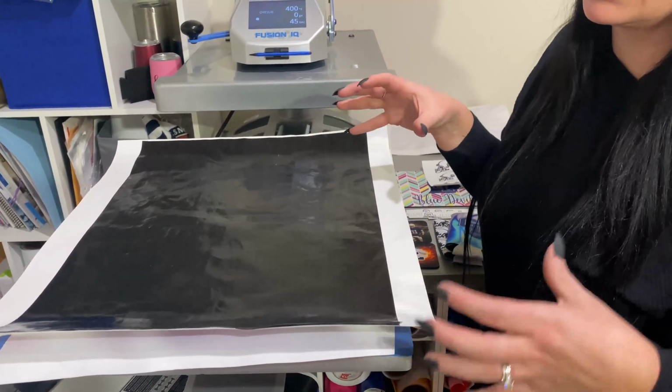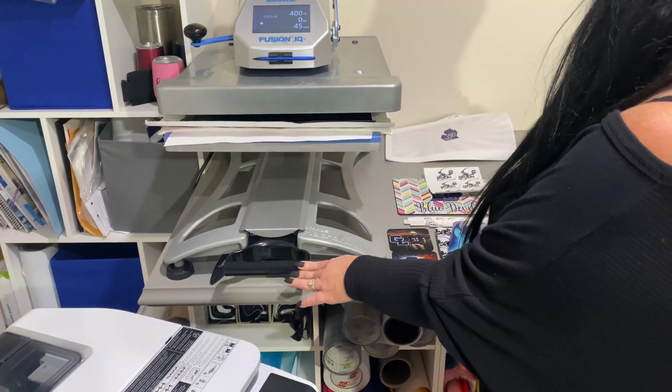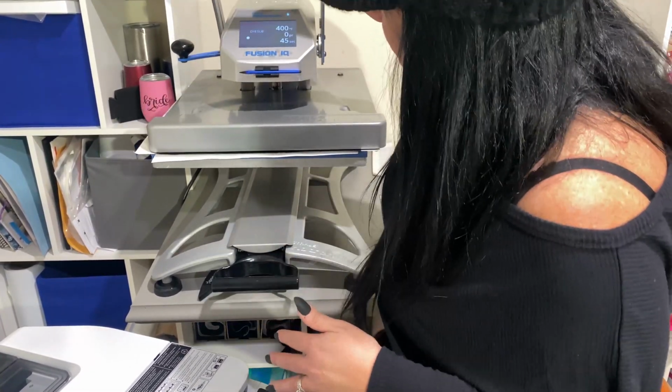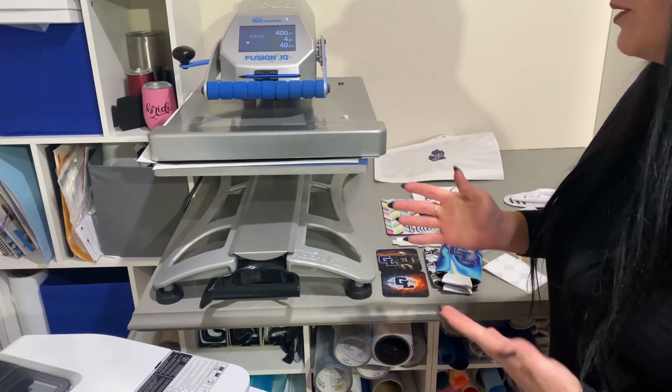Now, I'm doing one for my daughter and it's just hearts on it. So it's just in the center and it's a smaller pillow. So that's definitely easier. There are other size platens with the Fusion if you wanted to go smaller. But I just wanted to show y'all with sublimation just what all you can do. And with that is pillowcases.